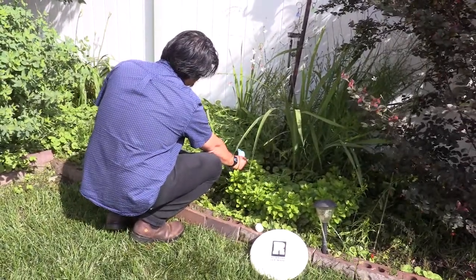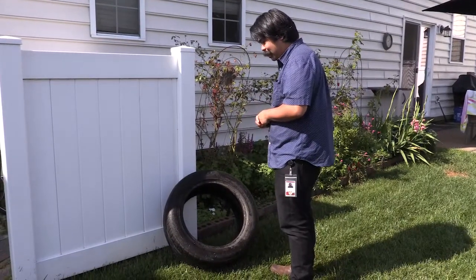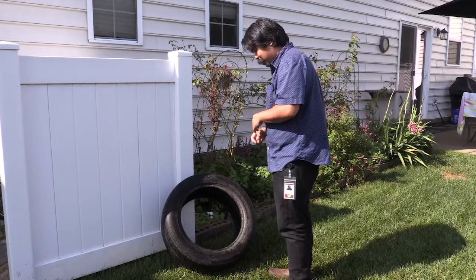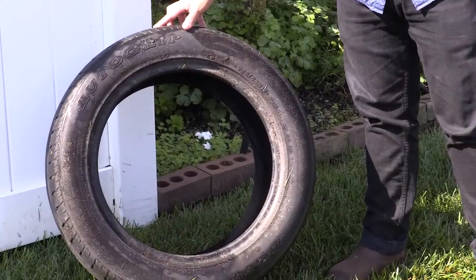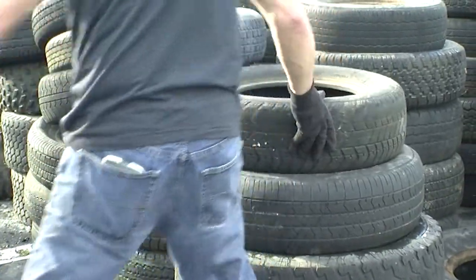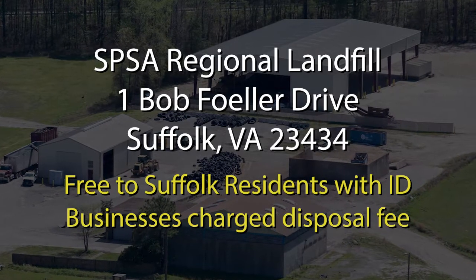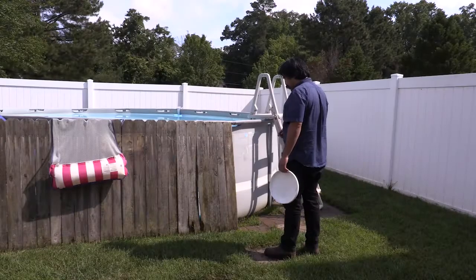What we have here is a tire, and what we want to do is get rid of tires so mosquitoes don't breed in them. Mosquitoes really love all the nutrients that gather in these tires. You can't place them on your curb for regular trash day, but you can dispose of four tires per person per day at the Sipsa Regional Landfill for free — but don't forget to bring your ID.